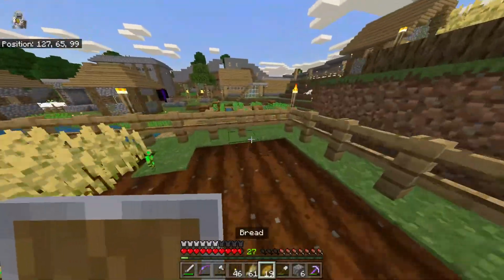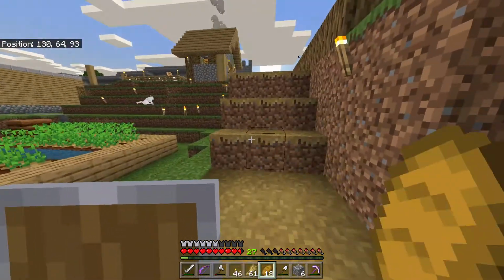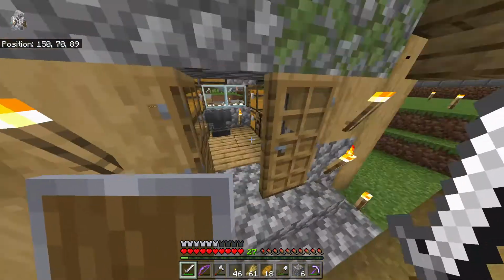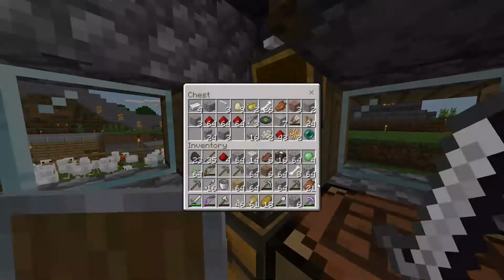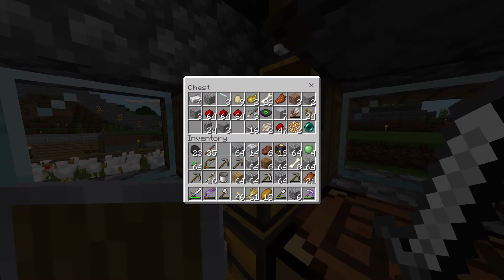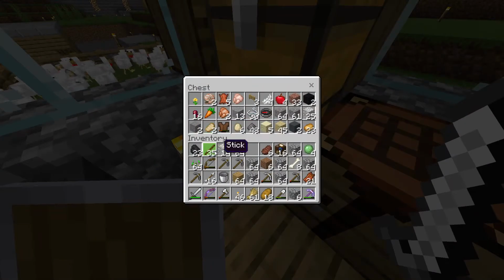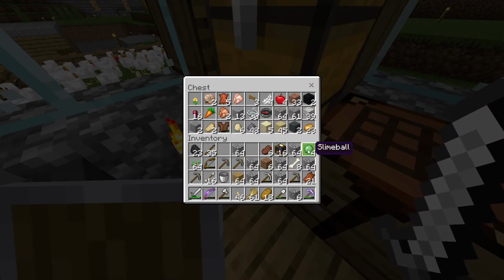Oh, I am full of stuff again. There, our smithy is finally done. Redstone, go in here. I'm gonna trade with that cleric and hope it doesn't die. Yeah, I put a lot more torches so it shouldn't die that easily.